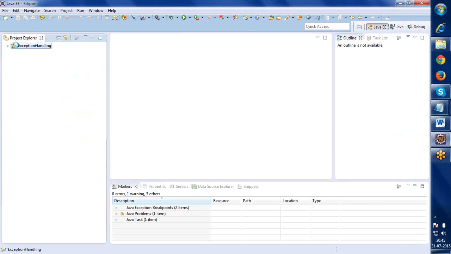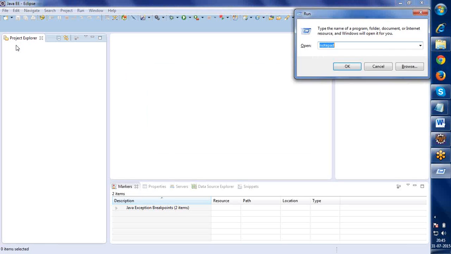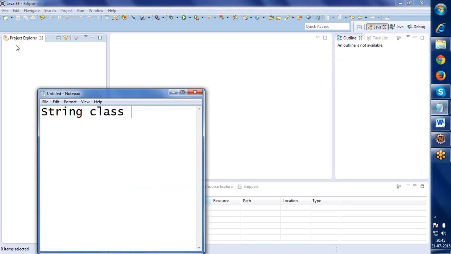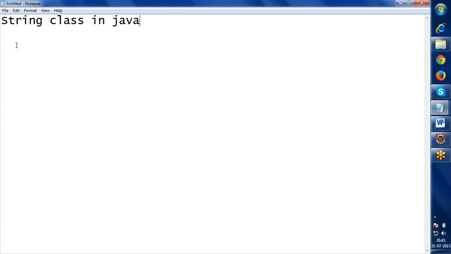What do you know about string? Correct. A combination of characters, that is nothing but a sequence of characters enclosed in a double quote, is known as string.